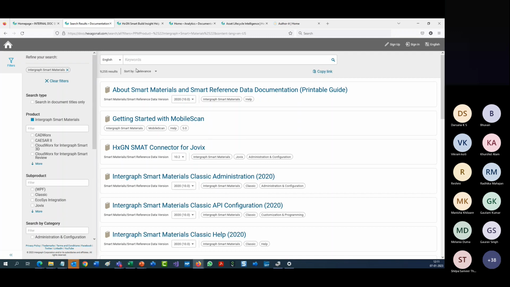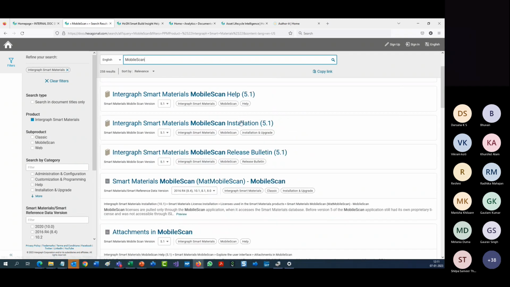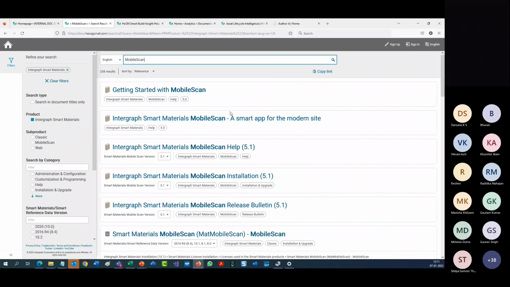You can search for a specific product, and then find out the different books, the documents available for a feature or a sub-product.